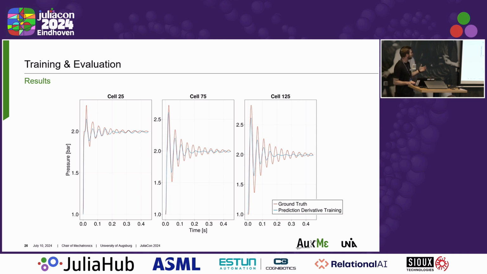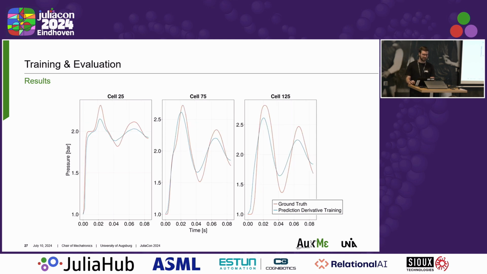So the system kind of gets the idea of the pressure wave that travels through the pipe. But we definitely could do better, especially if we look at the start of our system. This is just zoomed in on the first 2 jumps, or the first 2 bumps, in the slide that I showed previously. And here we can see there's definitely some deviation at the start that we don't want.